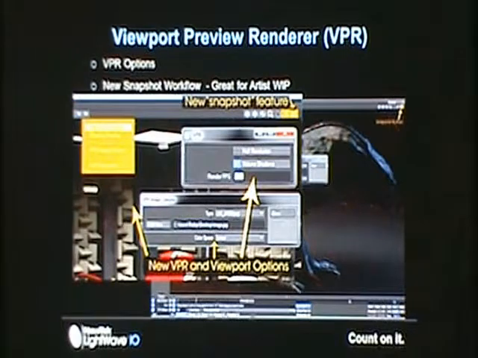This is the first step towards not just putting the feature in there, but thinking how artists could use it in a way that's really useful to them. And so we default it to your desktop.